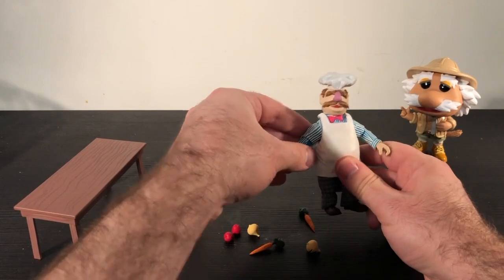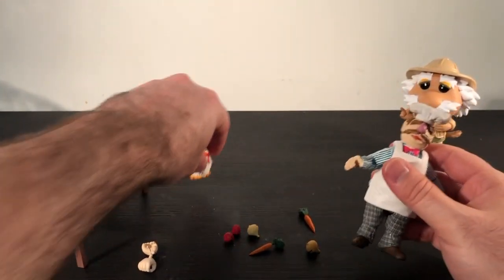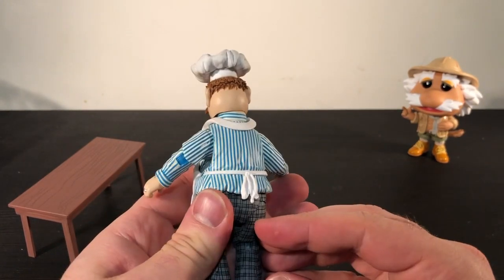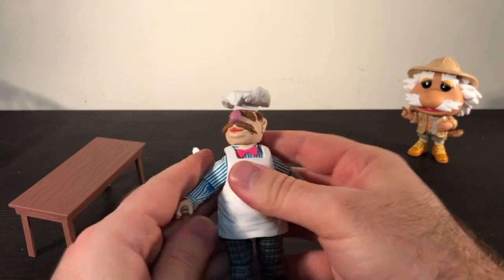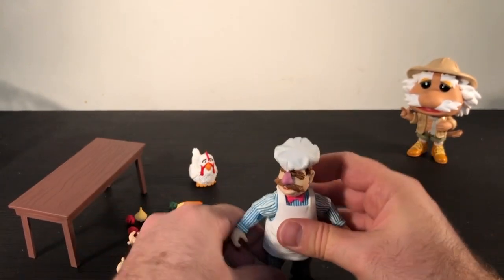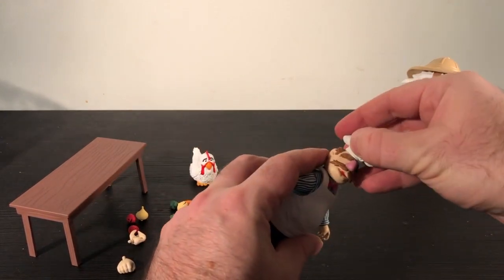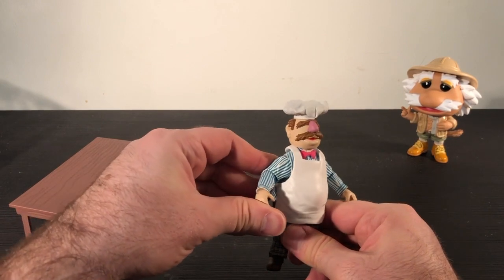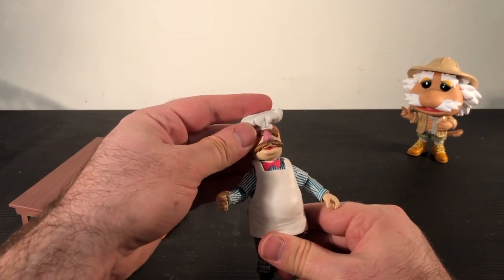We've got the chef out. I haven't even started taking out all the accessories but let's start with the chef. That is a good-looking action figure — he's pretty expressive considering he has no eyes. The head has a good swivel, looks like you could have him do a lot of things. There's a lot of good articulation. He stands really well, which was a problem with some of the other figures in this line. The apron and the chef's hat do not come off, which is fine — the Palisades toy had a hat connected with a magnet, but I'd rather just have it attached than risk losing it.